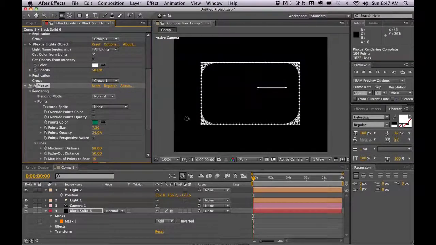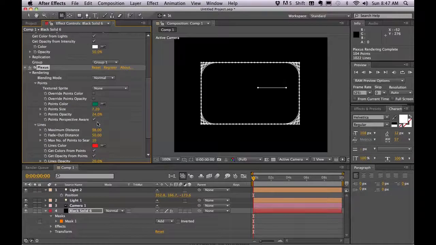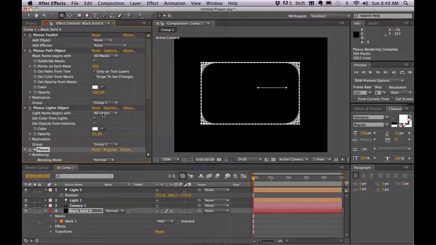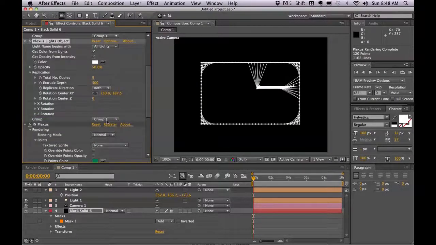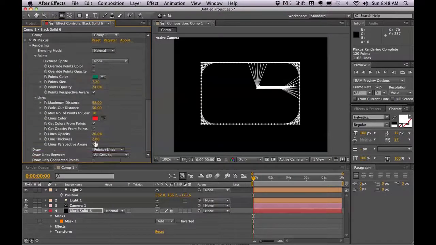Okay, so right now I have two different objects and they both belong to group 1. So let me change the light object. Let me replicate that too a little bit. Let me change this to group 2.